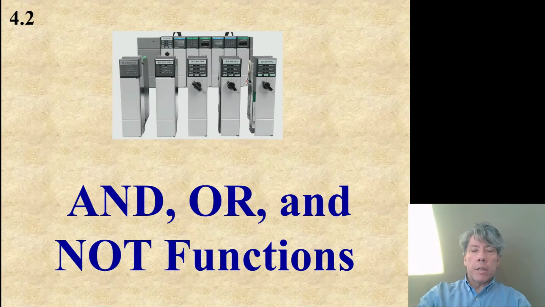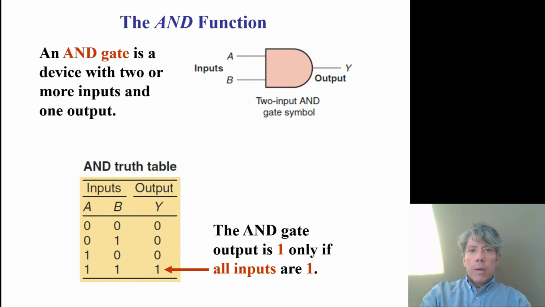And, or, and not functions. And is a mathematical operation that works with binary digits, so it works with bits. Binary digit is really the name of a digit that is either on or off, and it's shortened to bit, the first part of binary and the last part of digit. But you can take these numbers, and if you restrict yourself to 0 and 1, then there are other operations that are useful in using these things.